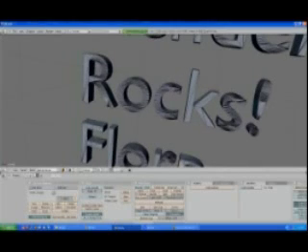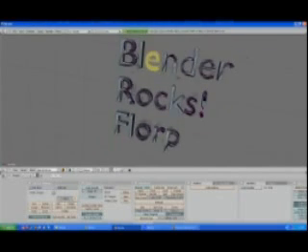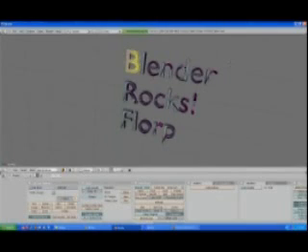Now I just hit Tab to switch into edit mode, and if you click on a single vertex and hit L, it will grab all of the vertices that are linked to it. So I assume L stands for linked, and it just helps select things that aren't a part of each other. It's really useful in text, but not so much in modeling other figures.